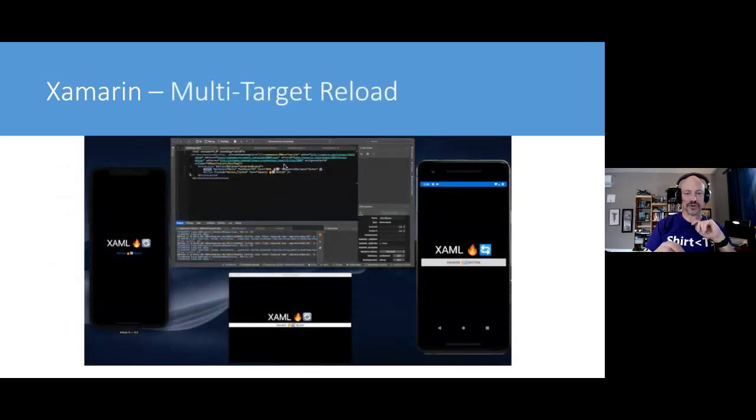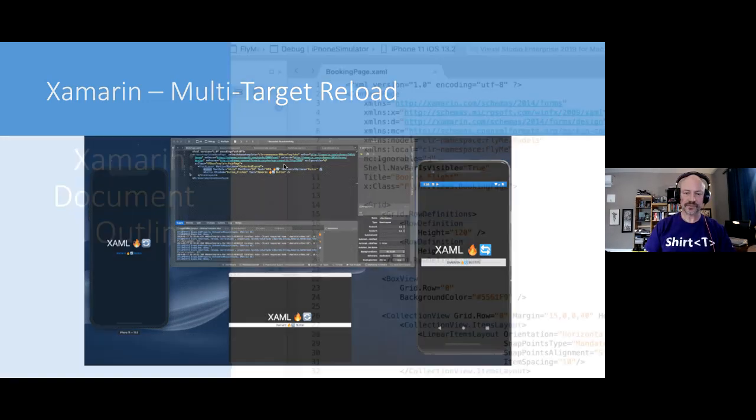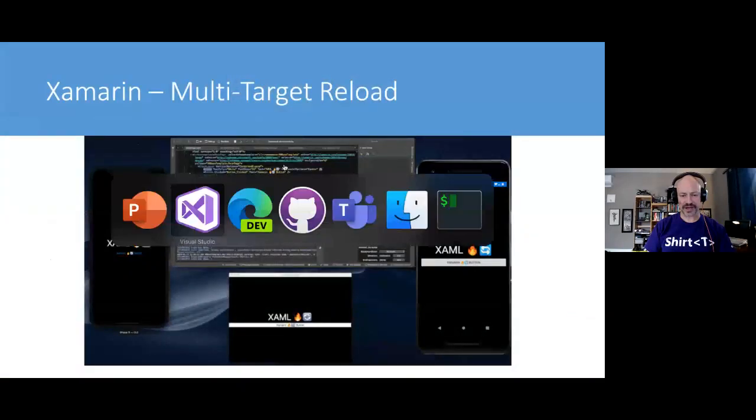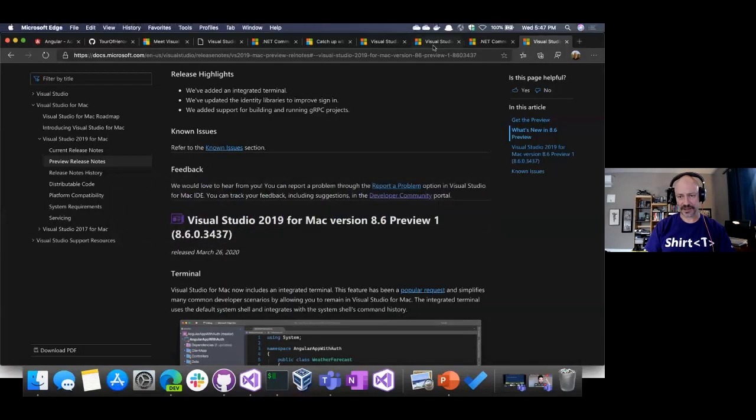So support for multi-target reload. In the instance where you're doing hot reload and you've got, say, iOS and an Android emulator attached, it can do hot reload on both. That was in 8.5. That looks better, by the way.